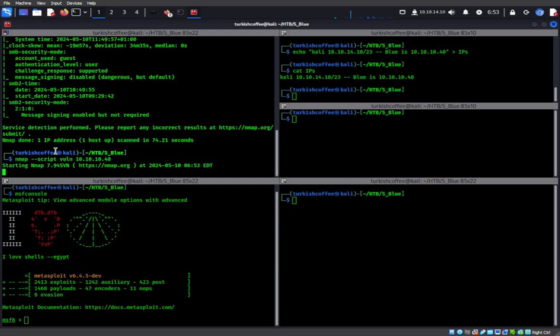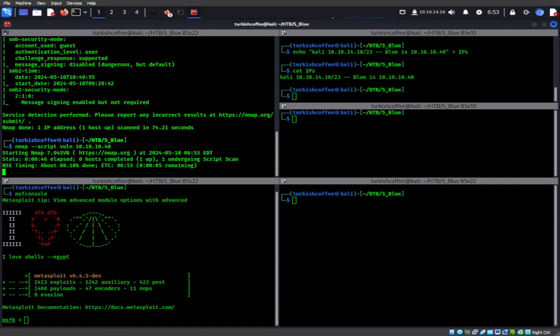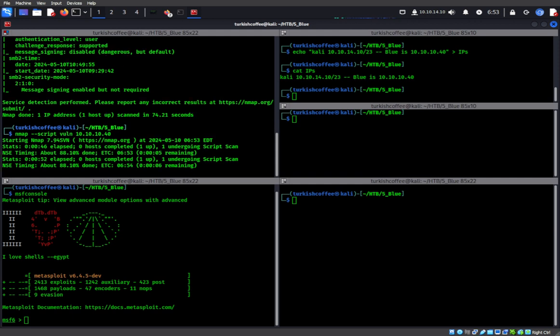Actually, it's just searching for vulnerabilities in the target. And of course, this is going to show us EternalBlue and all those things. So let's wait a couple of seconds for the result. It's very interesting, actually.